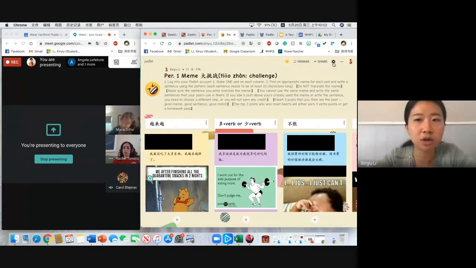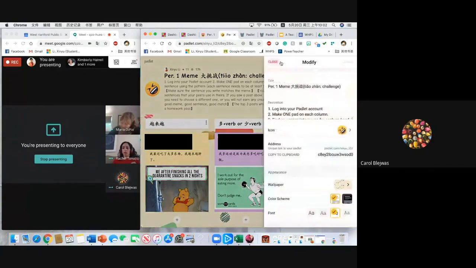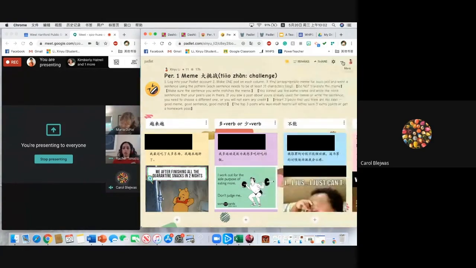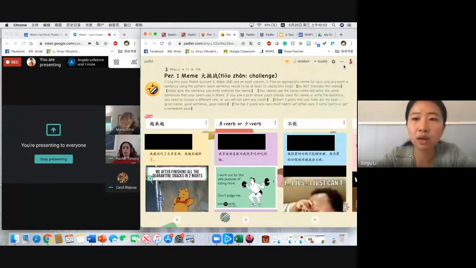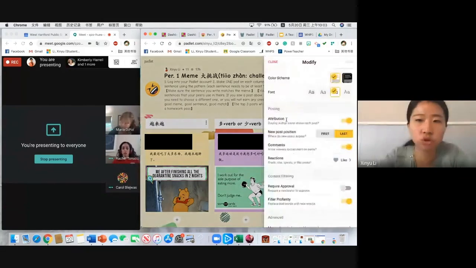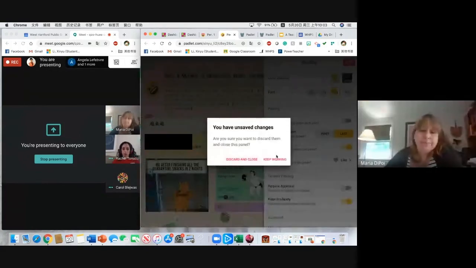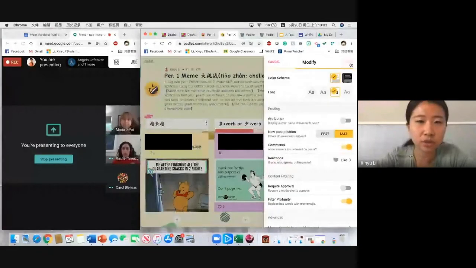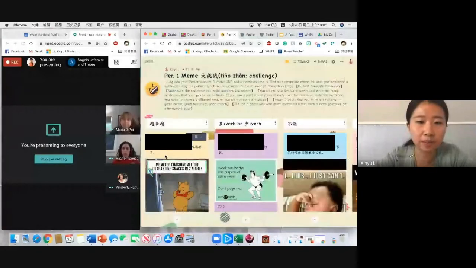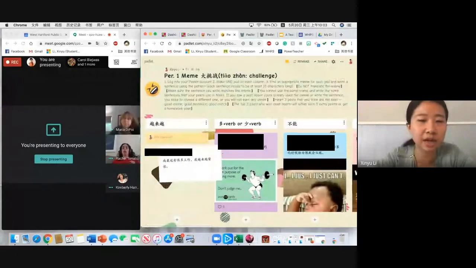Okay. Then you can go to the settings part and just turn off the attribution. Once you turn off the attribution, you can see that. For here, I asked them to put their name on their title. That's why you can see their name. It's still there. But if you don't ask them to put their names on the title part, then you shouldn't be able to see their names anymore. You can just see the post, but without their names.